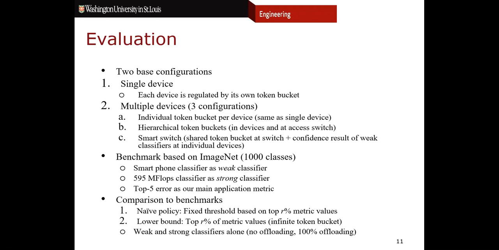the same policy, but now assuming that you have an infinite token bucket. So the problem with the naive policy is that, depending on how many tokens you have, you could actually be a little bit more, or should be a little bit less, aggressive. If I'm about to overflow my token bucket, then rather than losing a fraction of a token, I might be better off sending an image, even though that image has a relatively low metric. The reward may not be very high, but in any case I would be wasting some amount of tokens. If you have an infinite token pool, that problem doesn't arise. And so the naive policy under the assumption of an infinite token pool is pretty much as good as you can do.